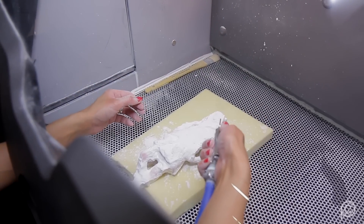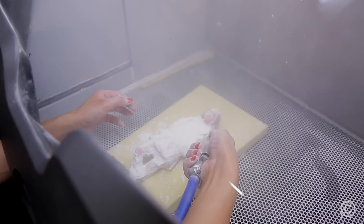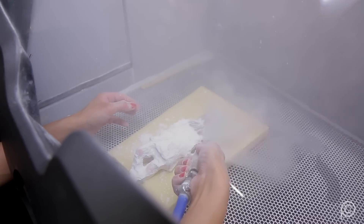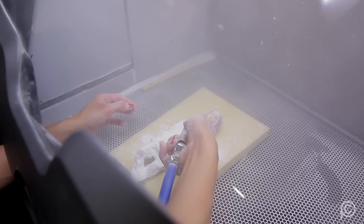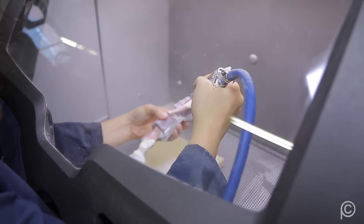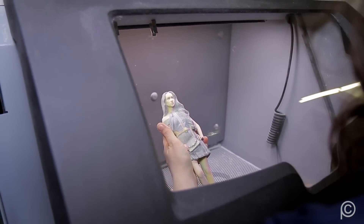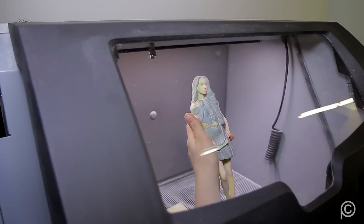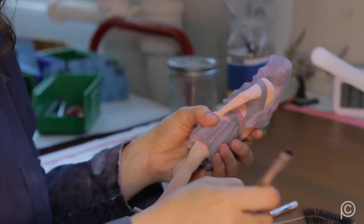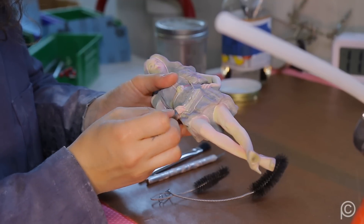Oh my God, this is so weird — this is where it really comes to life. Do you need to get every little nook and cranny? Yes, we do try to get everything off in this part of the process because it can show up when we dip — it'll harden everything that's on here. Does the white powder harden clear? It will harden white. It's also taking the powder coming off and recycling it back into the printer. We'll do the final cleaning — you can see close-up it has rings, almost like a tree. Yeah, exactly — that's where all the layers are printed.